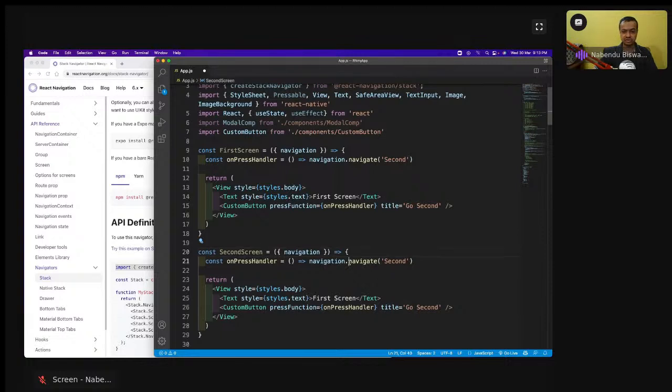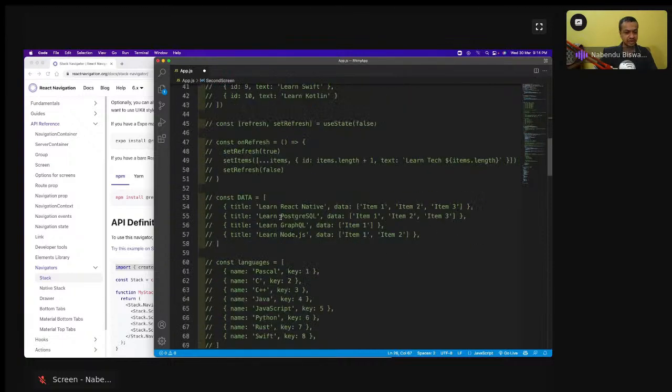So navigation.goBack. Then a view, again the body, and this will be the second screen, and this custom button is like this, go first, with the onPress handler. Okay, so that is there. Now we are going to go back to the app.